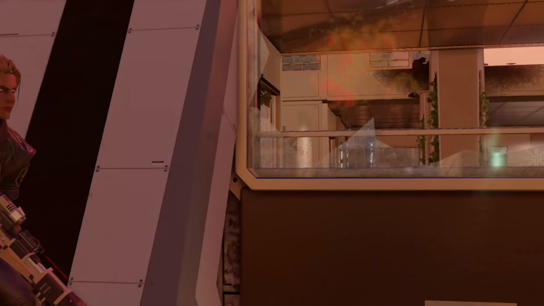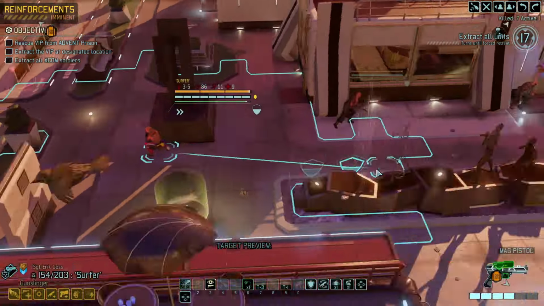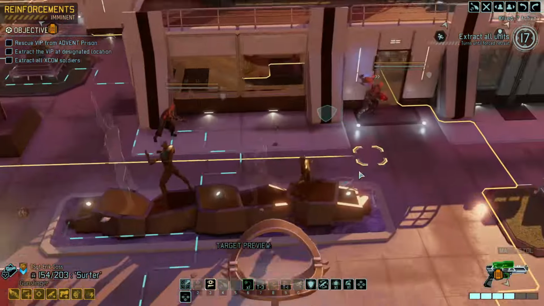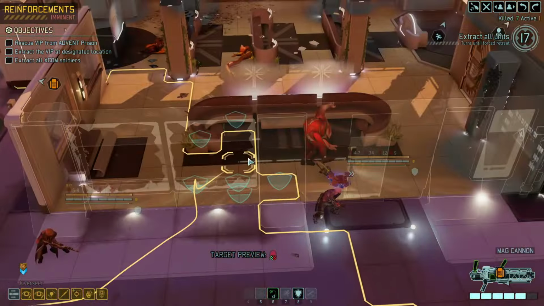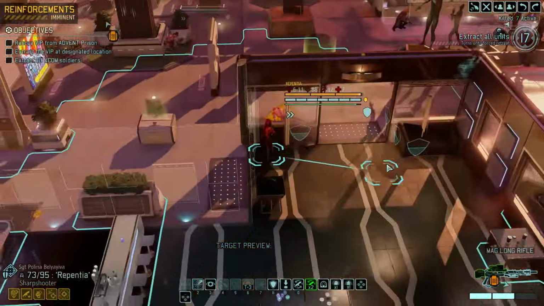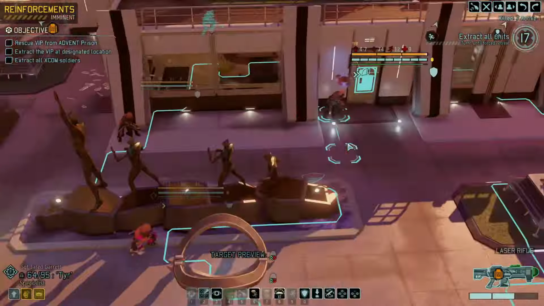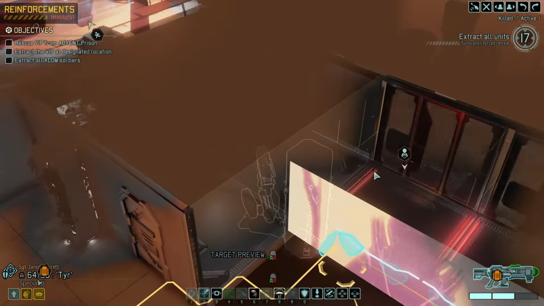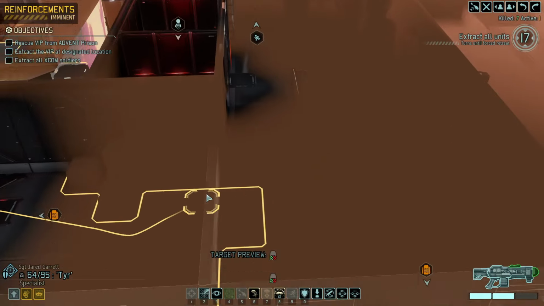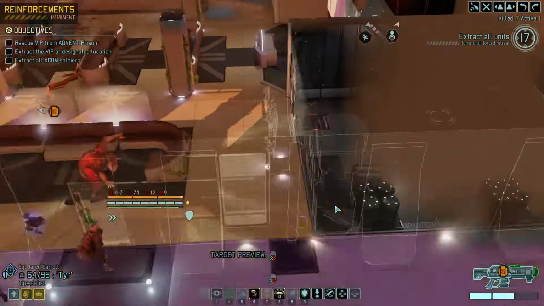Oh yeah, it has that thing too, huh? Alright, we don't want the reinforcements. We gotta come in here. Moving. Repentia, you are squishy. Get in the high cover. And hackers should start hacking soon, but you can't do it from there. You must go in here. Yeah, get in the cover.